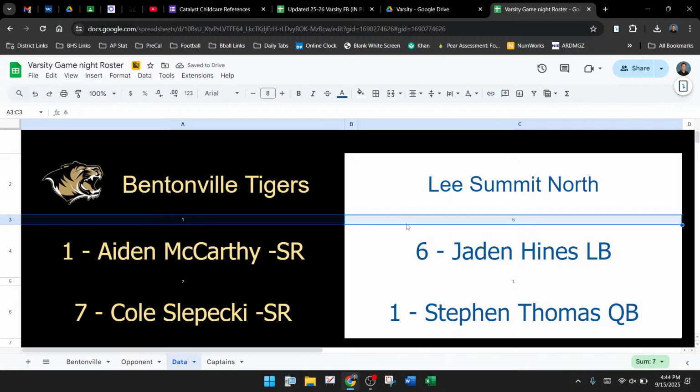Right, and then let's say number 6 makes the tackle. Well, it should be 6.1. So I'll type in 6.1. No, there's not a 6.1. I'll have to get that fixed. So I think I did a 4.1. So 4.1, Caleb Green made the tackle. And then he'll tell me for how many yards and whatever. But then, like I said, I just go back and forth, back and forth, back and forth. And so that information is there.